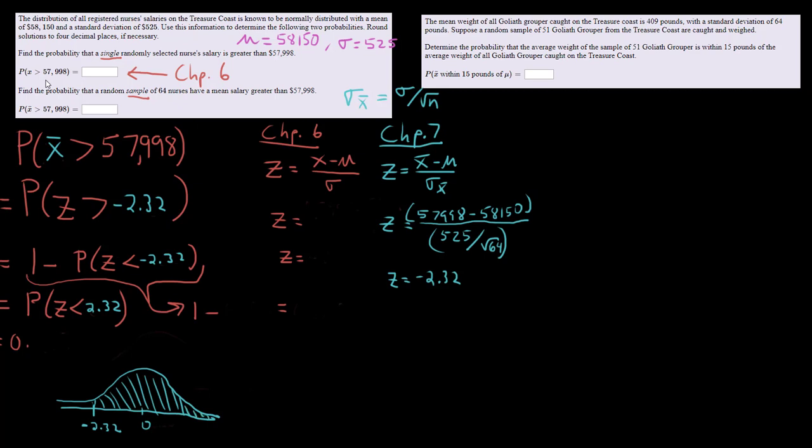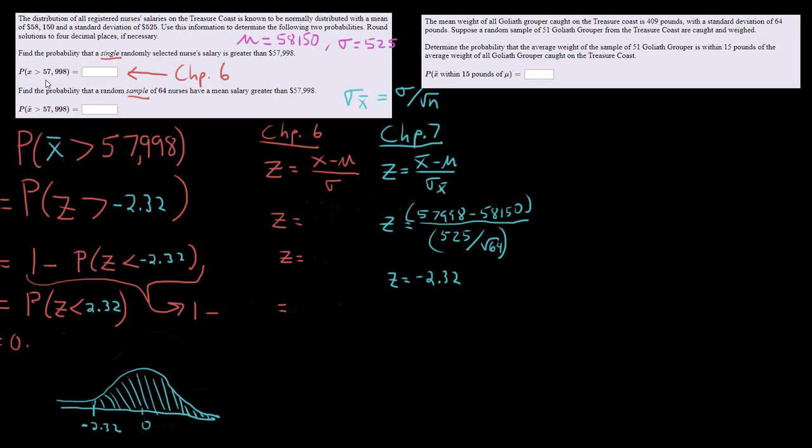Always check and ask yourself, what should my answer look like? I'm shading most of the curve here. If I had to guess, I'd say I'm probably shading 90 to 95% or so of the curve. The total area is 1, so our answer should be somewhere in the ballpark of 0.9 or 0.95. If you get an answer of 10% or 0.1, you made a mistake somewhere. That's why we draw a picture, just to make sure that we are getting a reasonable answer.